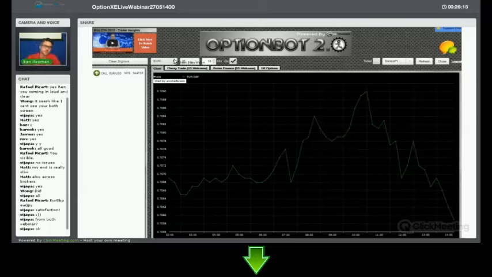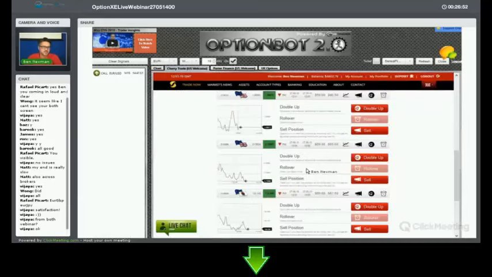So if we can do that, then we will start to build a much more predictable way to trade, and that will result in a much better consistency of success. Okay, so anyone that knows the way I trade and the way I teach people to trade, that is definitely the most effective way. If we understand nothing about the market or why the trend is doing what it's doing, it's very difficult to predict what it's likely to do. So we have to take these things into account. Otherwise, there's a lot of guesswork involved, and sometimes that can work for you, but it isn't a way to build a consistent success rate, certainly.